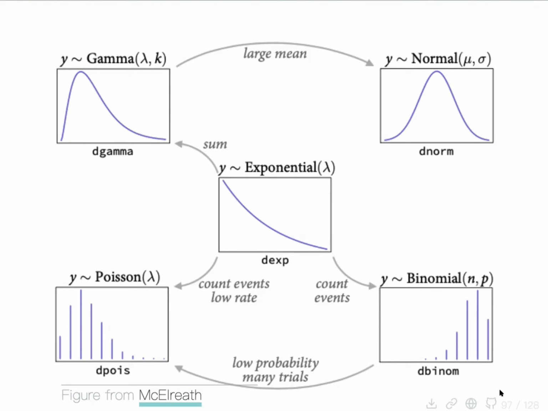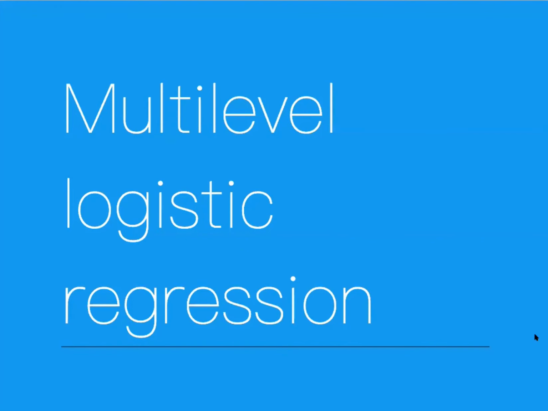And then binomial, I've already mentioned it for a 0-1 situation. That's where we're going to mostly use it, but that's also referred to as a Bernoulli distribution. But you can use a binomial if you have high counts too. So maybe you're counting something where the lowest count you would ever get is like 15, and then you have an upper bound of like 50. Then a binomial would be a good option there. We won't talk about most of those. We're really only going to focus mostly on binomial, but just so you're aware of these other ones. Questions on any of that?